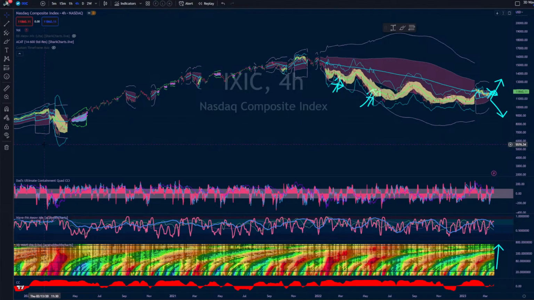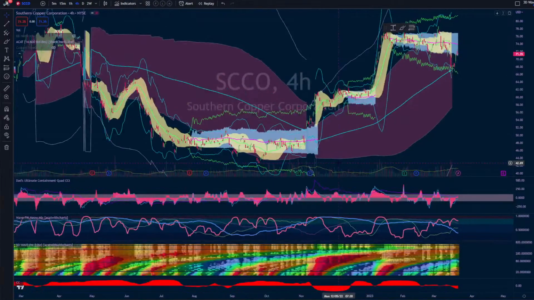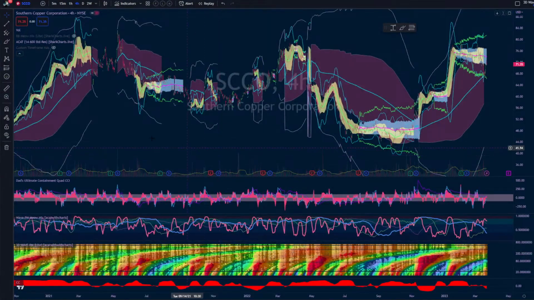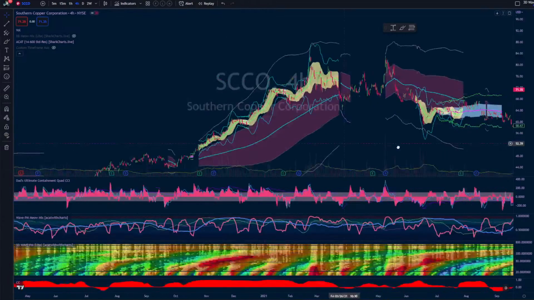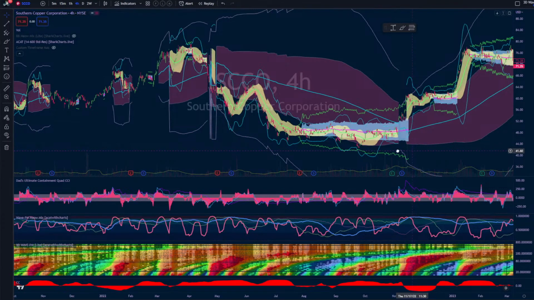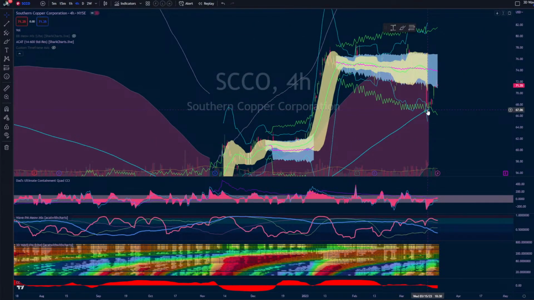SCCO, I don't know what that is. Is that correct? I see why you like this chart. This is correct. I just look at this chart and know I like it. That's incredibly clean. Wow. Nice chart. That is insanely clean. All right, we enter here. Tag for short. Tag for short. Mean inversion. Very nice.